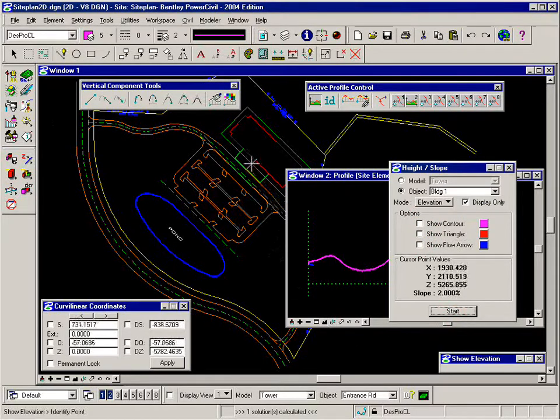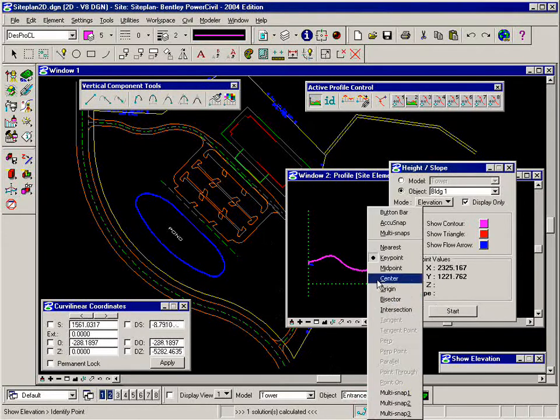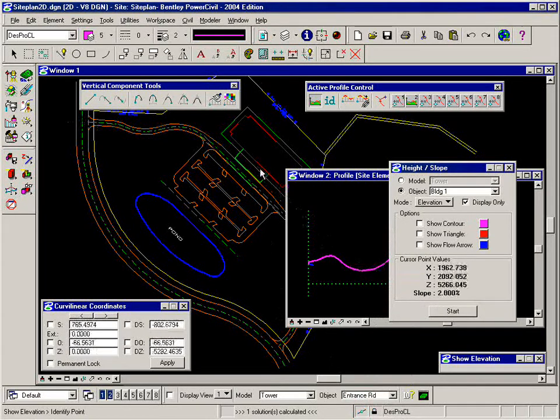And I'm going to snap to the midpoint of this element in front of the building. That's at the edge of the 2% graded slope. So I'll grab my midpoint snap, and I'll simply tentative to the midpoint.